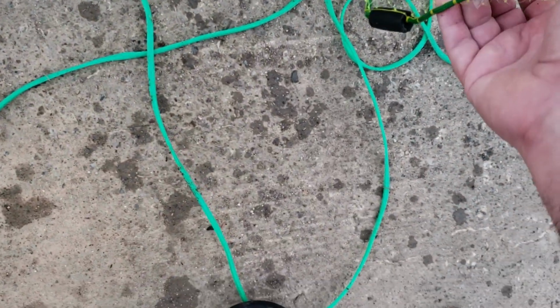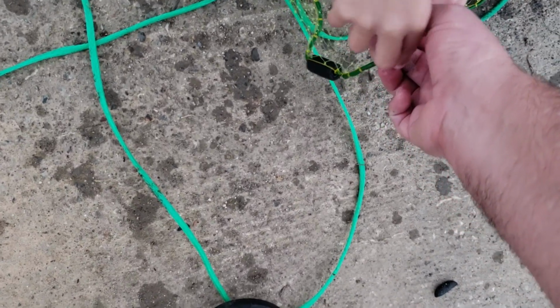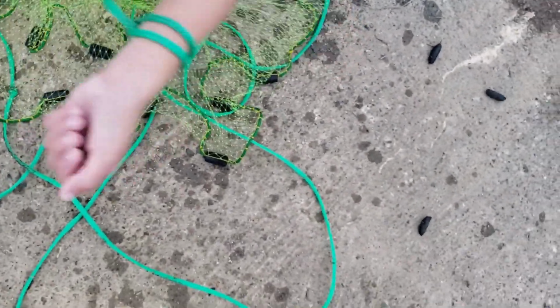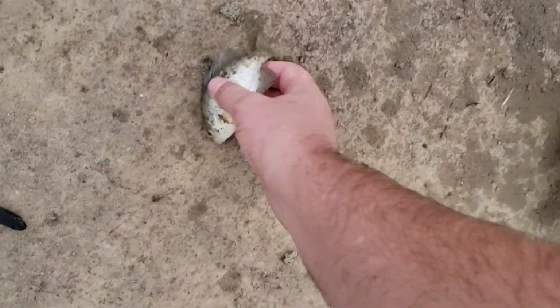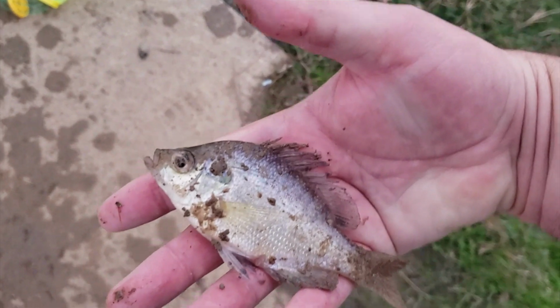Oh, hold on, Matthew. Oh, he's caught. Hold on. Okay. He's actually pretty good. Let me put him in the bucket. He's a good size warm mouth. He's a good one for the fish tank. Okay. You got a decent sized warm mouth here. And this one. Hold on, let's see. Got a giant. Yeah, let's see that one. That one's a little one. Yeah, that's a big one. That's the biggest one. That's big.